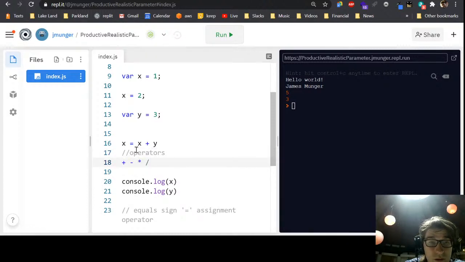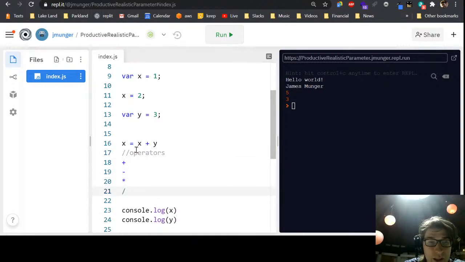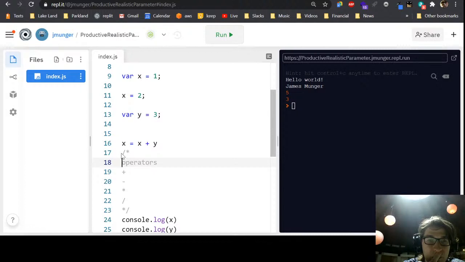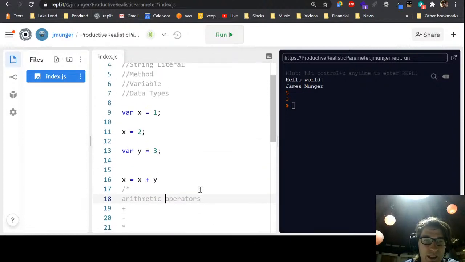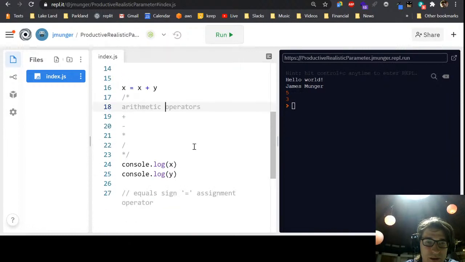Whoops. Let's push this down. I'll show you another trick here. You can use something called a block comment to comment out a section. So here I've got a block comment starting here, forward slash asterisk, ending block comment, asterisk, forward slash. And then here are the different arithmetic operators. Plus, minus, multiply, divide. We'll learn a lot of different operators in this class. The other one that you've learned so far, remember, that's the assignment operator, equal sign.